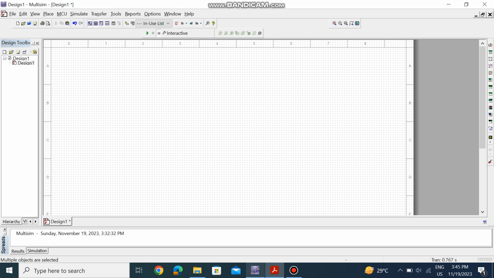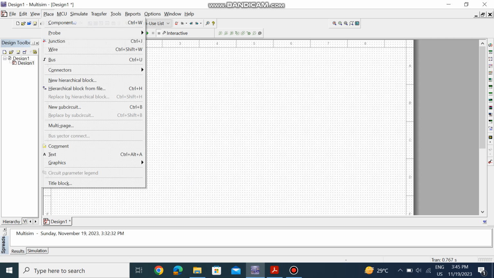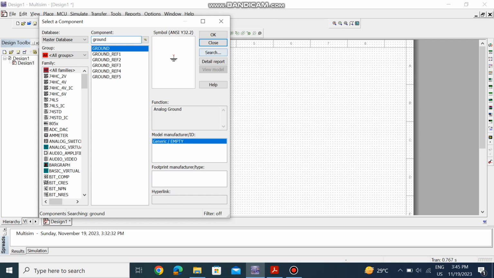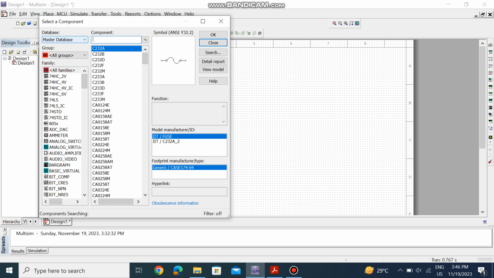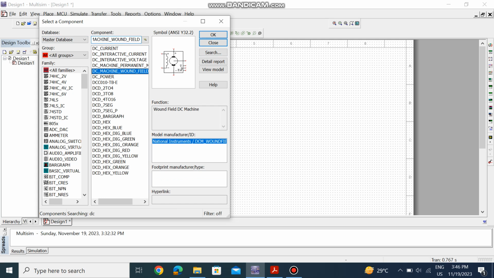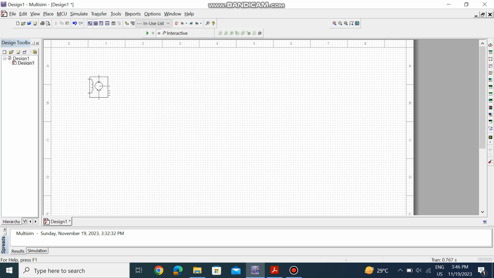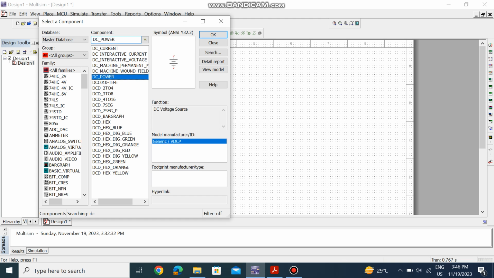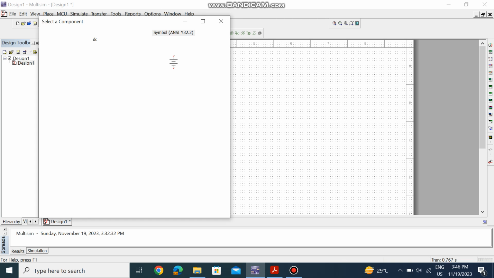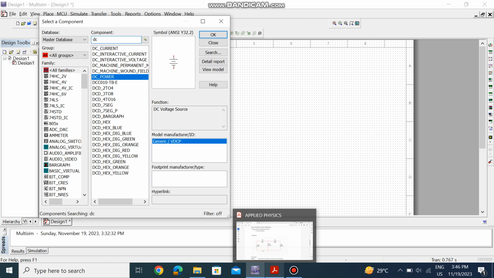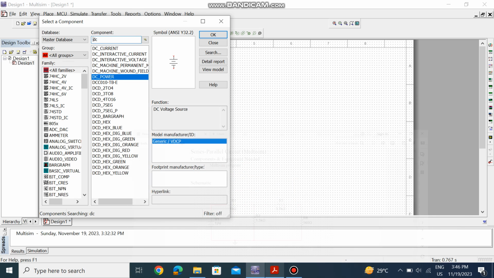So we'll go to the Multisim software, place, component. We'll first take the DC source. We'll write here DC, and here's the DC power. Okay, I think we've selected the wrong one, DC power. The value of the DC source is 12 volts, fine. Then we'll take the resistor.